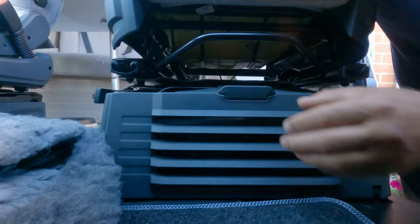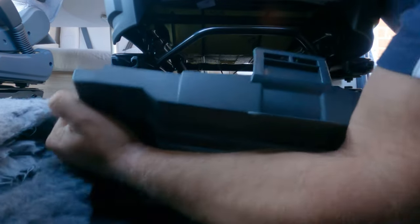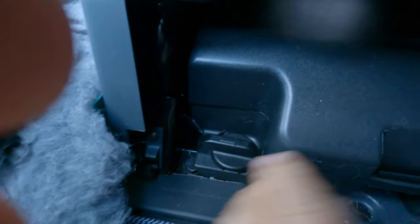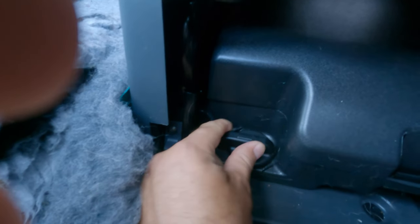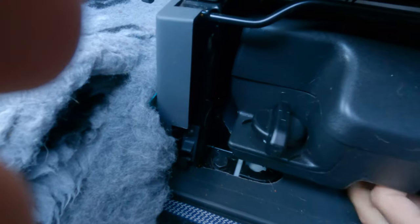Here we are on the passenger side of the vehicle. If we look under the passenger seat we've got this little door. If you pull it, it pops open — the door comes out altogether. So I'll unclip the door altogether. To get the toolbox out, which is located under the seat, there's a little knob here with an arrow on it, a little dial, and if you turn that it will unlock the toolkit and you can just lift that out.